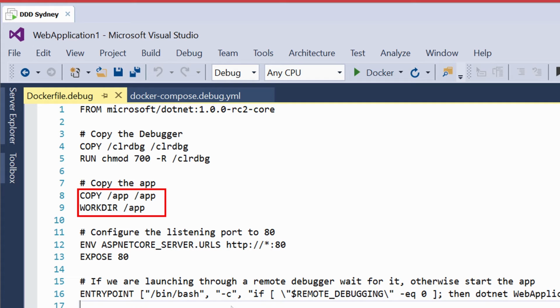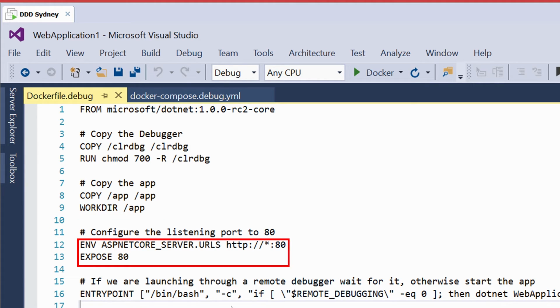So you copy the app from your folder, wherever you published. Generally, you publish to an app folder or whatever you like. This is what comes out by default. And then you set that as a working directory. Now, that's the important bit that happens. In Kestrel, now I'm coming back to the web server of ASP.NET Core, you had to specify how you want it to run on which port. This is how you change the variables now. So if you want to run it on a different port, feel free to do so. You have to expose that port on the Docker container as well. And once you do that, the rest is pretty easy.